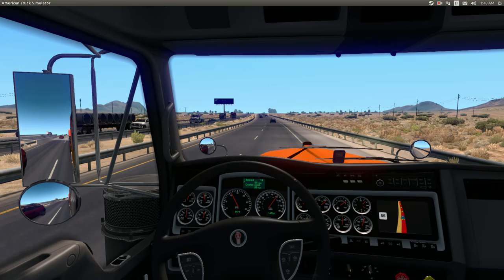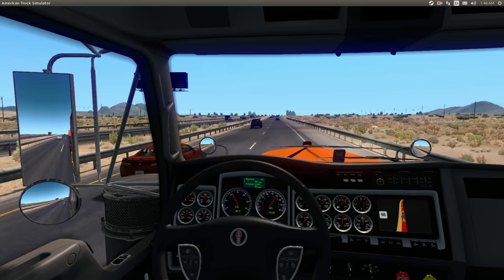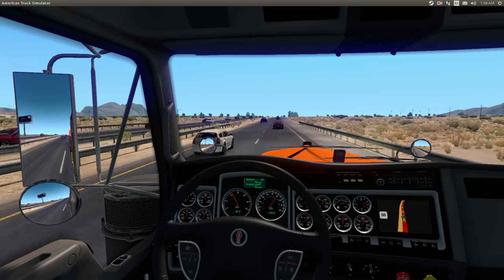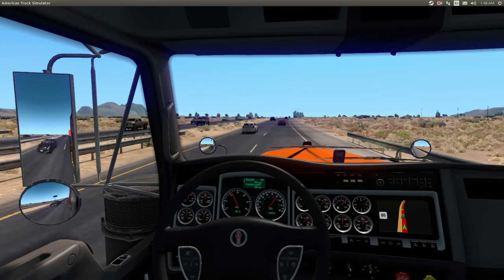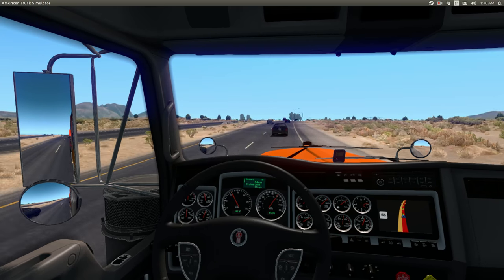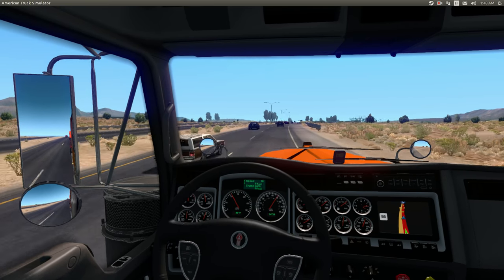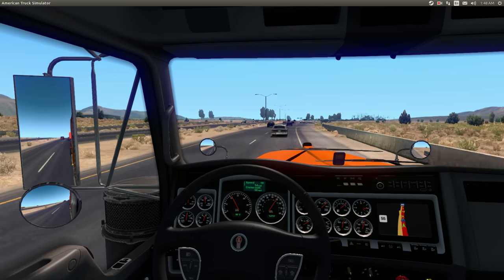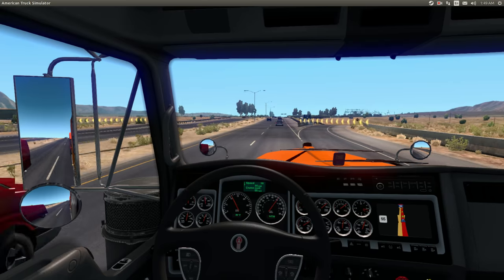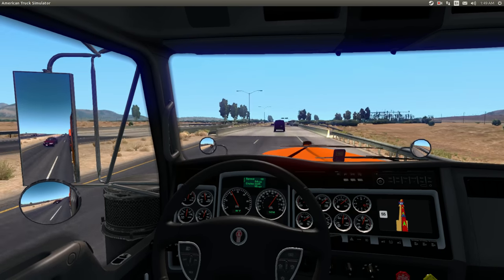Here's a little upslope and it's probably going to cost me some speed. It's managing for now. But what'll happen is it'll cost me some speed going upslope — let's say it gets me all the way down to 40, and I've even downshifted a few gears. So I'm doing 40 miles an hour and I get to the top of the mountain.